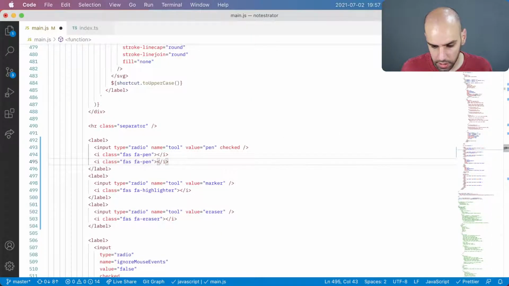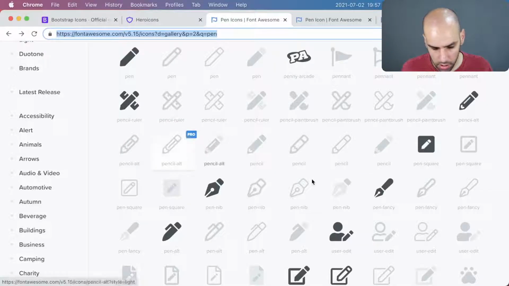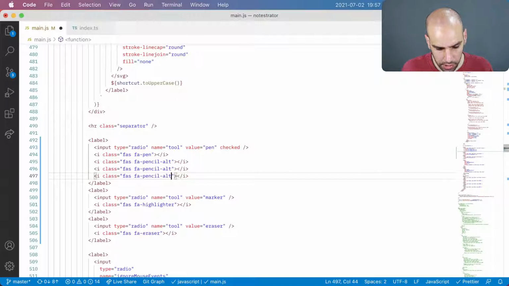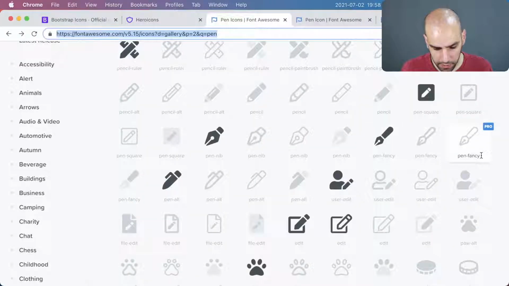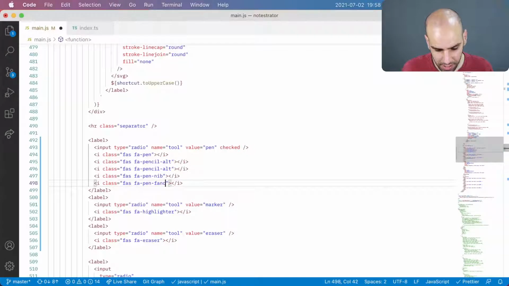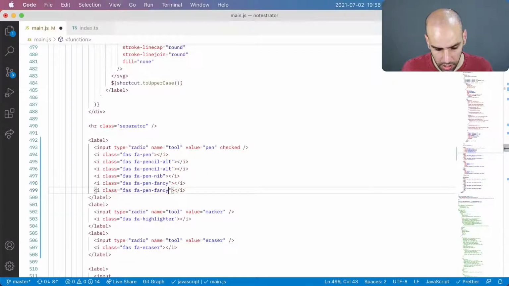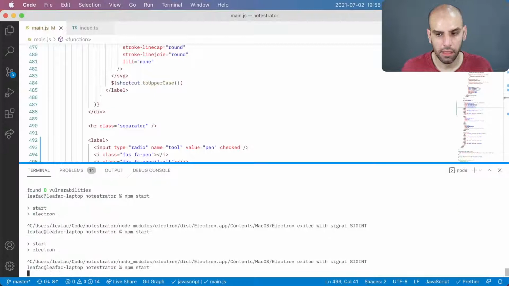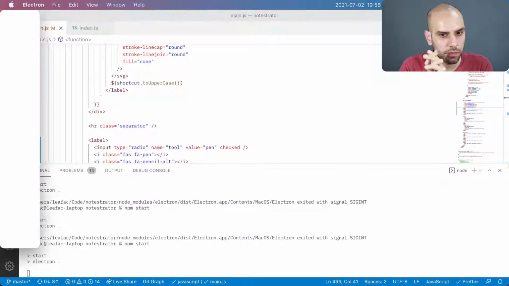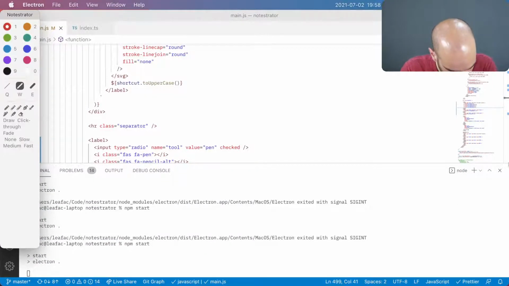So there is pen, there is pencil alt, there is pen nib, there is pen fancy, there is pen alt. Those are our options. Do you have a preference? What do you prefer?